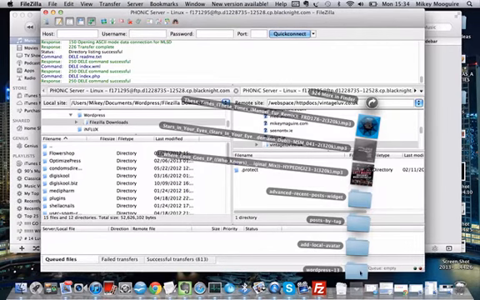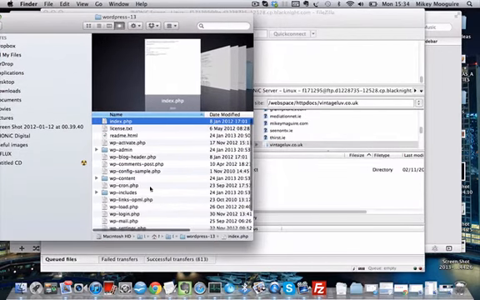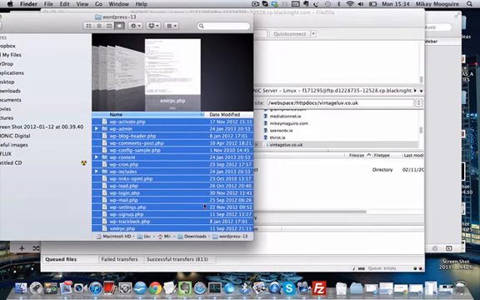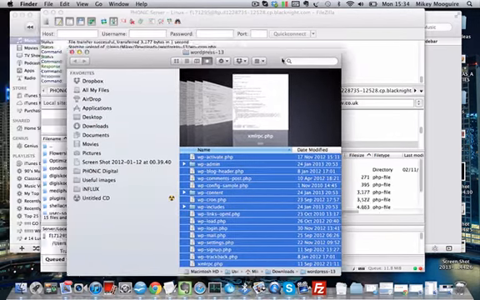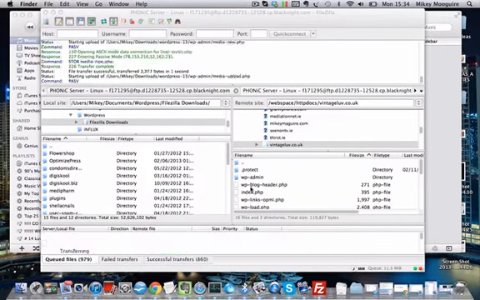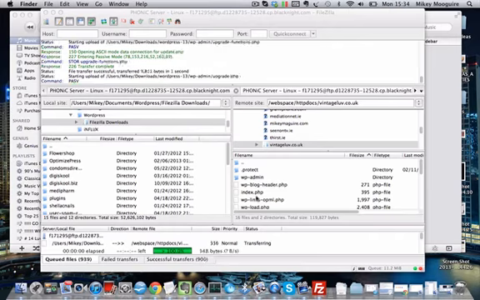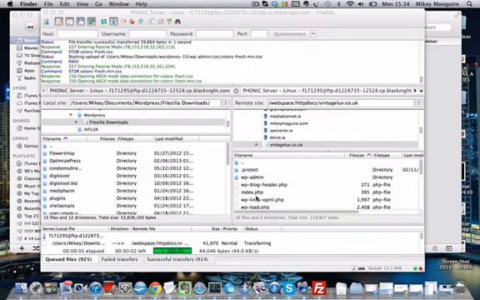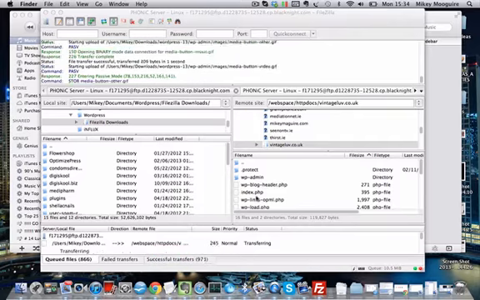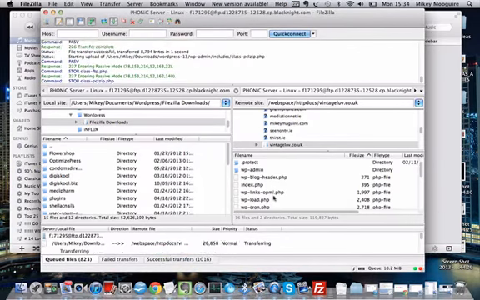And what I'm going to do is open up the folder that I just downloaded with all the WordPress documents. I'm going to select them all and drop them straight into the root folder. So it's very important, don't drop the WordPress folder that you've downloaded straight into your domain root folder. You want to put the files that are in the folder into your root folder. If you drop a folder called WordPress into your domain's root folder, then the address will be vintagelove.co.uk/WordPress. And you don't want that. You want it just to be vintagelove.co.uk. So you drop all the files in the WordPress folder into your domain's root. So that's them all uploading now.